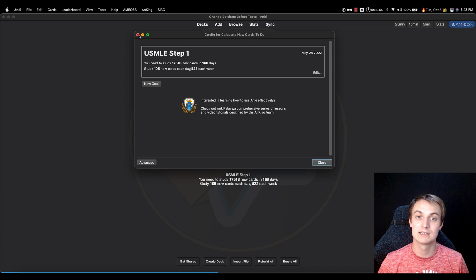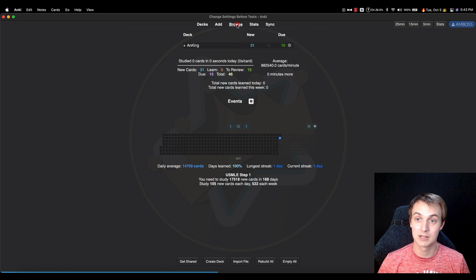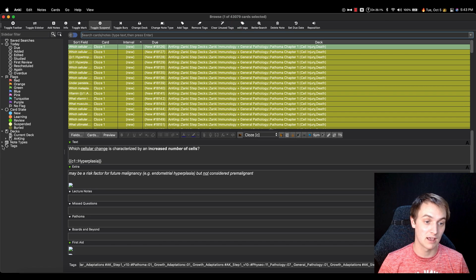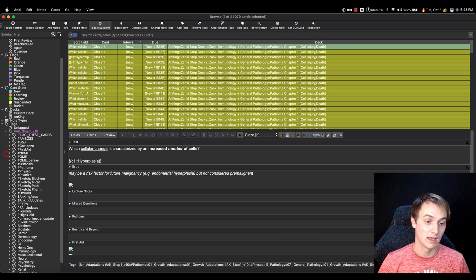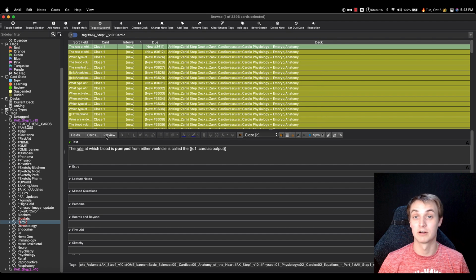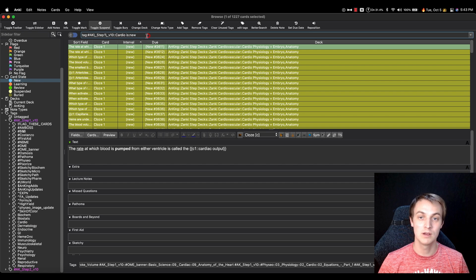So first we need to decide what cards we want to study. I'm going to go into the browser, and let's say, I'll just use the tags. Let's say that we wanted to finish all of cardiology. You can see there's a lot of cards in here, but I really only care about the ones that are new to me, not the ones I have seen. So I'm going to hold Command and then click New, and that's going to make it so that this pops up here with Is New. And you can see there's 1,200 cards that I have not studied yet. I'm going to select all of this and Command C for copy.